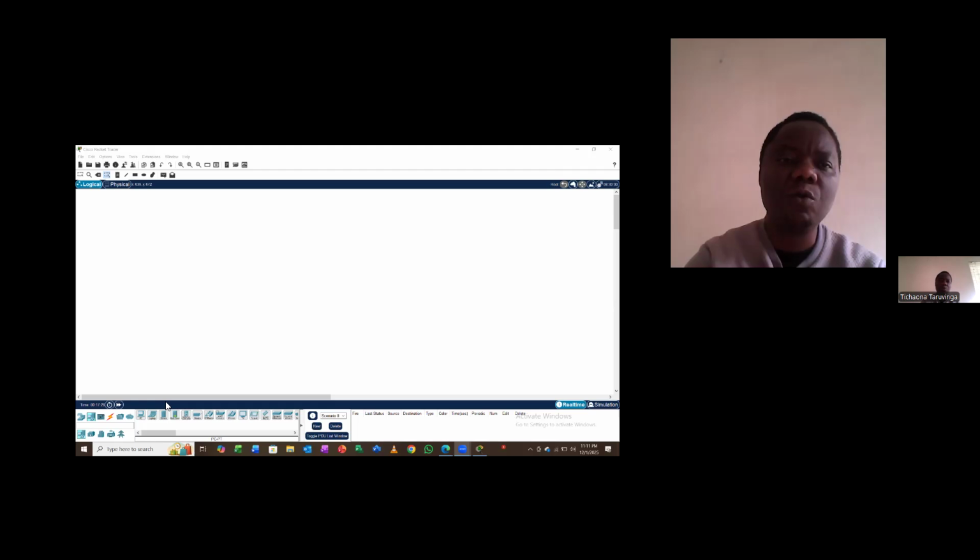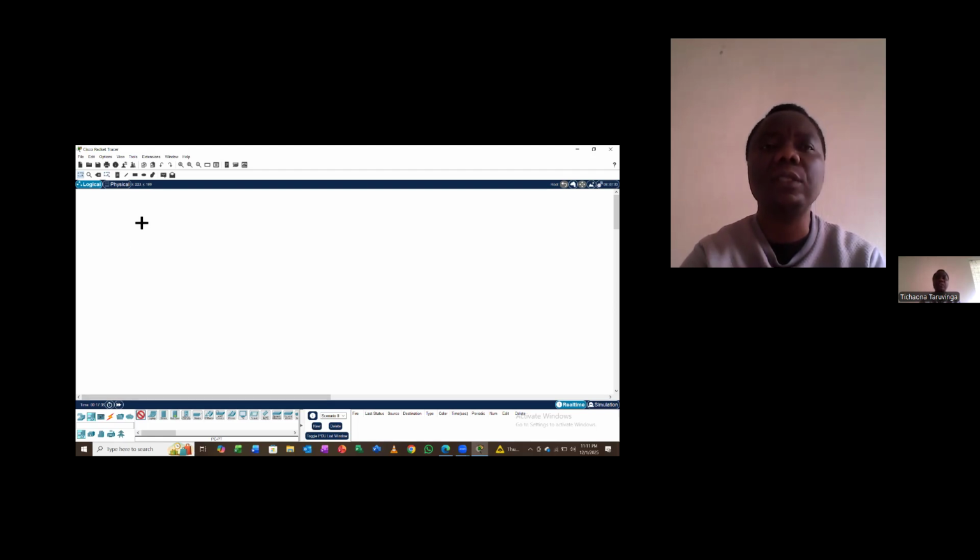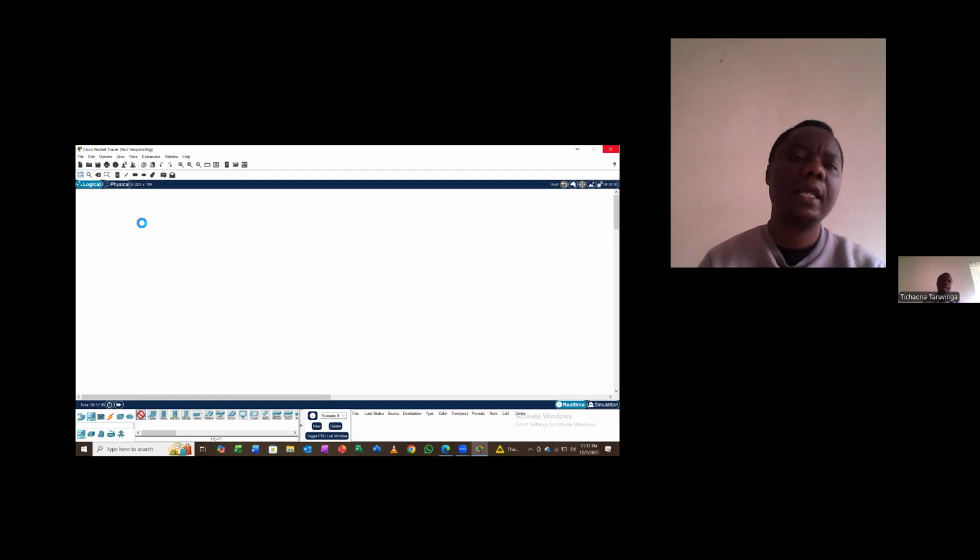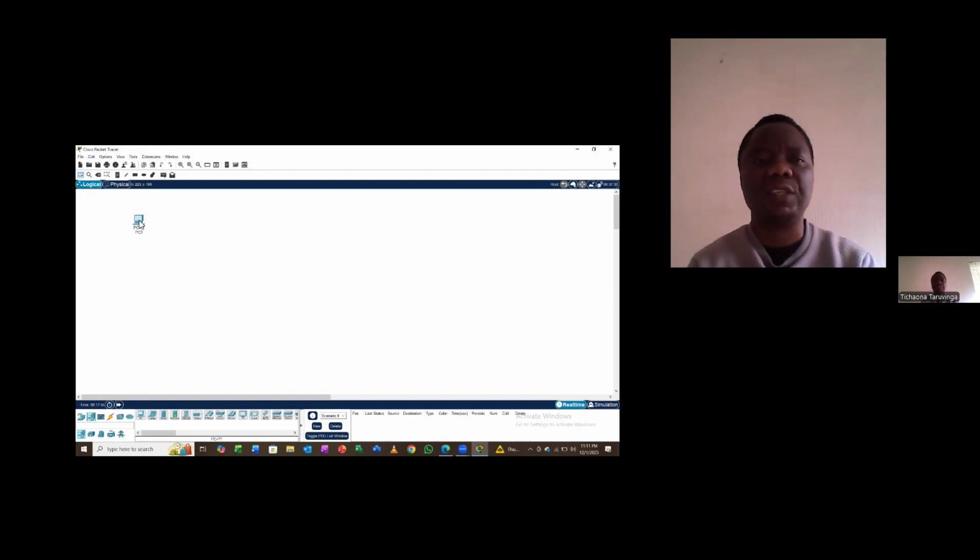So what are the building blocks of a LAN? In order to come up with a LAN, we need devices. We need endpoint devices. Remember, for a computer network to exist, we need a source point and a destination point. And in between, we need intermediary devices or networking devices, which are going to read addresses and make forwarding decisions. From source to destination, they read addresses.